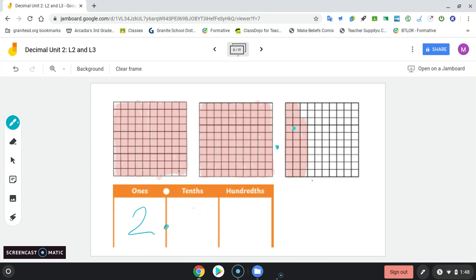Okay, and then your tenths, you just count. There's 10 here, so that's 1/10, and then another 10 things here, so that's 2/10. And then you're on to your little hundredths, right? These little guys, 1, 2, 3, 4, 5, 6, 7, 8. Okay, so when you type it out, you just type 2, period, for your decimal point, 2, 8.